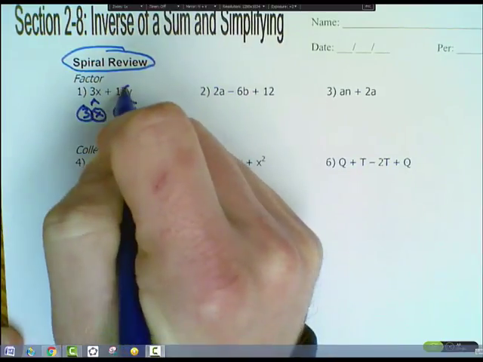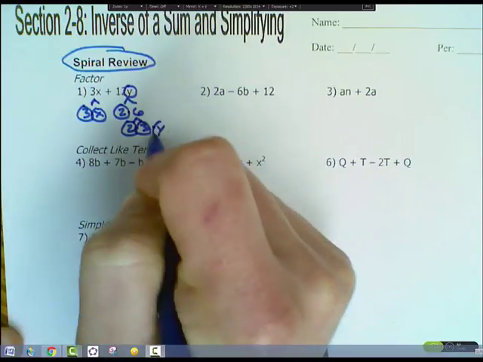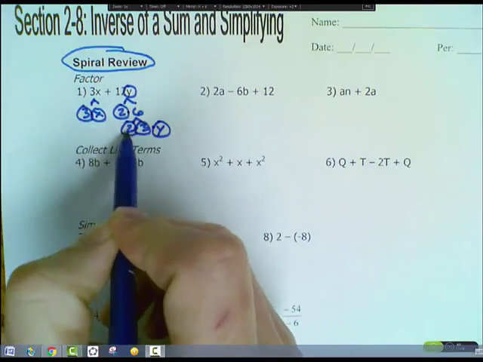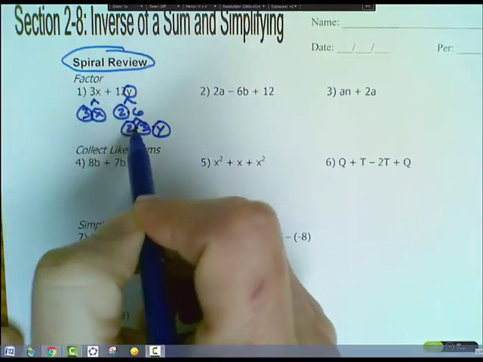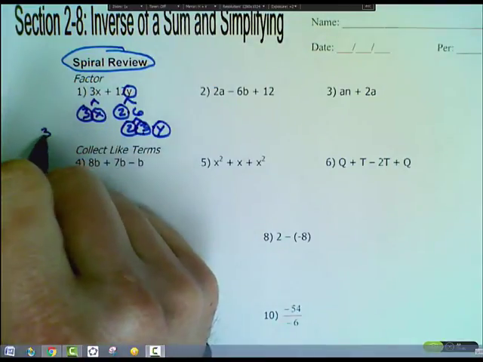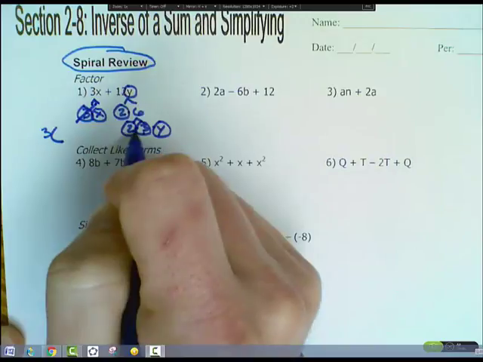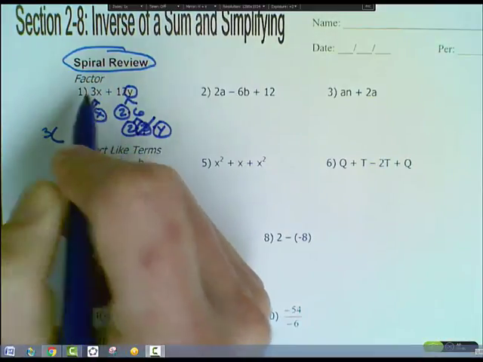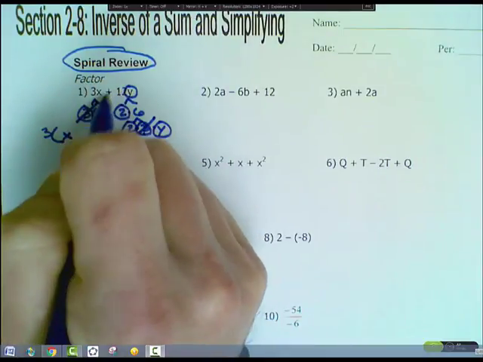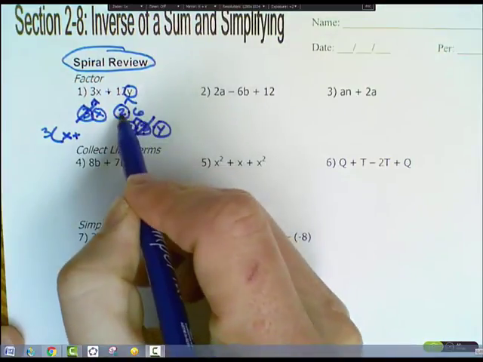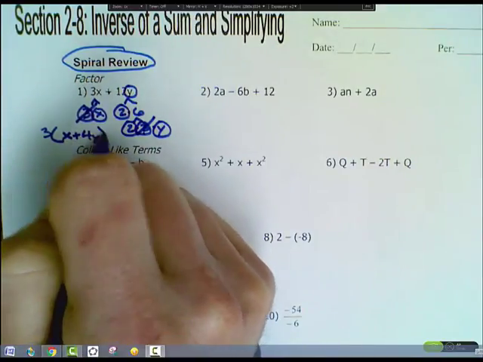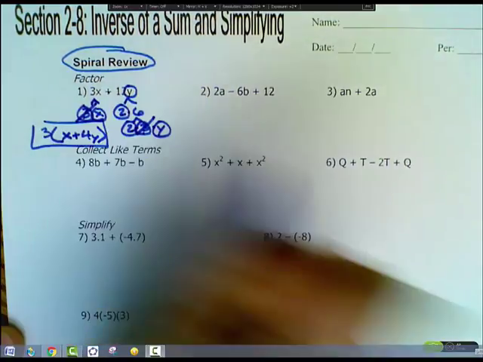Okay. We also have this variable here of a y. So when we factor something out, we're looking for what are the numbers that they have that are the same. In this case, they both have a 3. So the 3 comes out. And I'll cross those out. And then you look to see what's left behind. So we have an x plus, and over here we have 2 times 2 is 4, 4 times y is 4y. And that would be your final answer.